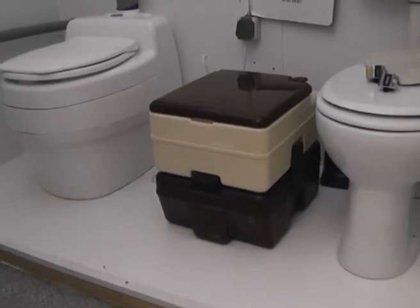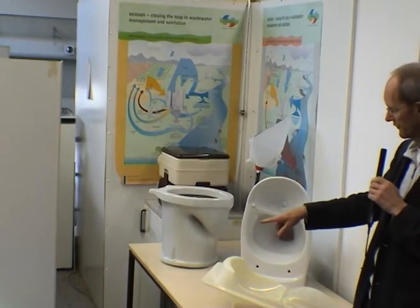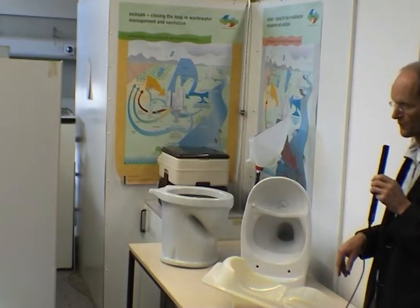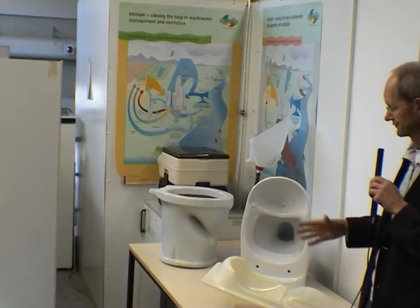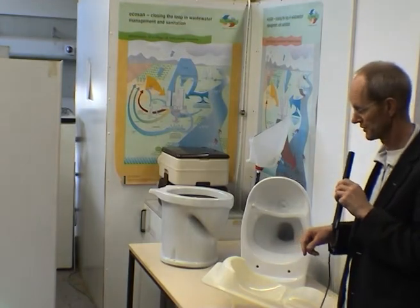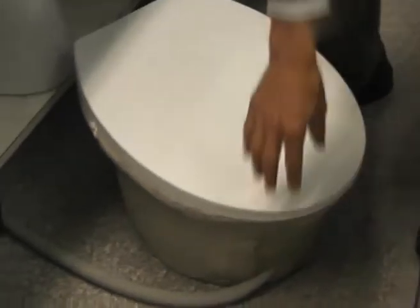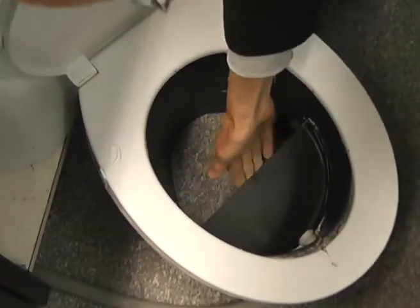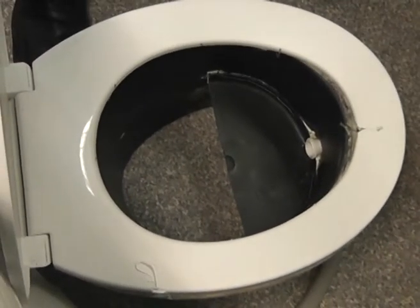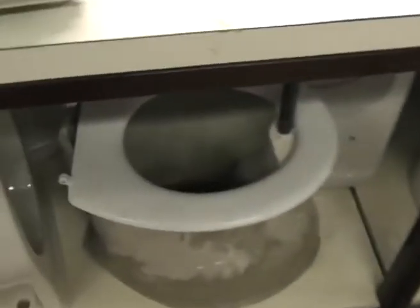There are more models, many made for self-construction in field projects. Some are self-made from concrete — not always beautiful, but built with students so they can learn how to construct toilets themselves. These are very simple toilets made from concrete with simple plastic material to collect urine, a little pipe, and basic construction. There are also examples showing the model from the other side — just concrete construction.